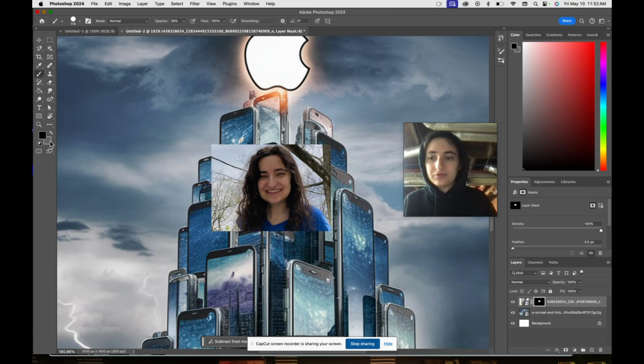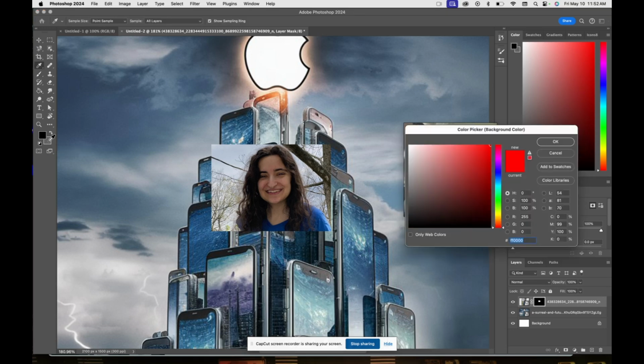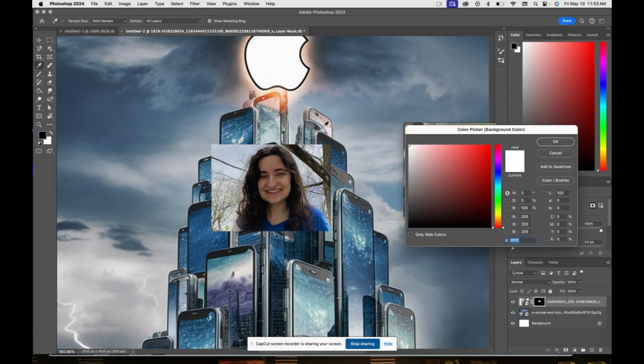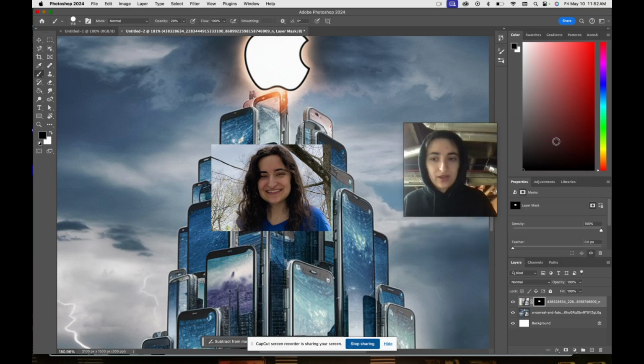Then what we're going to do is go to these things. We have to set these to black and white. Why? It's very interesting. Again, the paintbrush is not just for painting, it's for masking. Really important. So I'm going to set one color to white and one color to black. I did that quickly, but you can select any color, so I just dragged it to the corner to get a nice white.